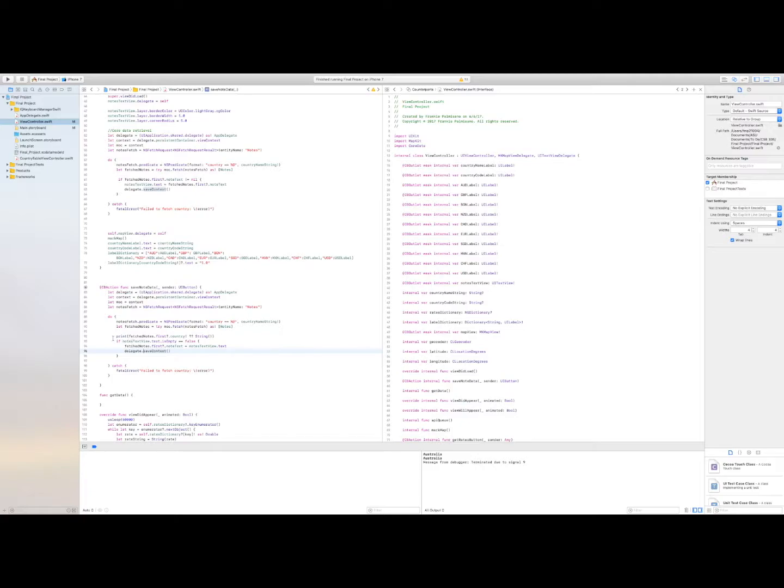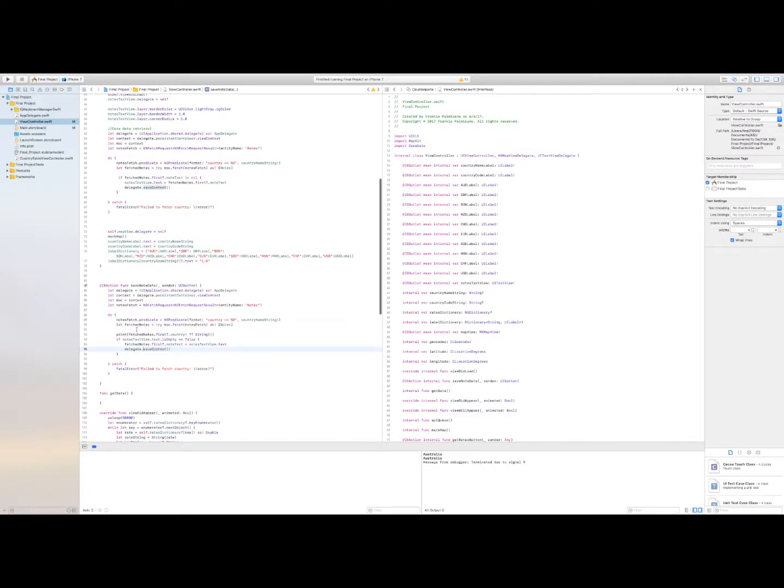And also, first, to save the notes, what we do is we first create our object and fetch the notes object from core data. Then if it's empty, we won't do anything because there will be nothing to load. But if it's not empty, we go in and we fetch the first note that has the correct value that is corresponding to the country that was selected, and then we'll update that value in the note text.